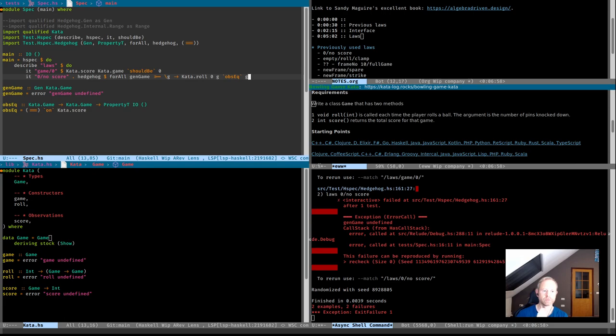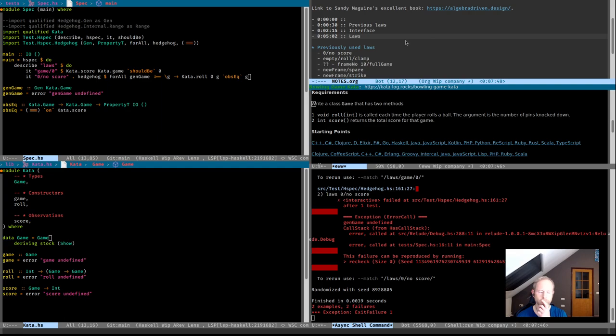We have the definition of a full frame because we want to be able to find out at what frame we are in order to test whether we can add a spare or a strike. That's what we said yesterday, but we can, even in frame 10, add a spare or a strike because we don't need to know at which frame we are. We just need to know that we are at the start of a frame so that we have an open game, a new frame. So the frame number we can leave out for now.